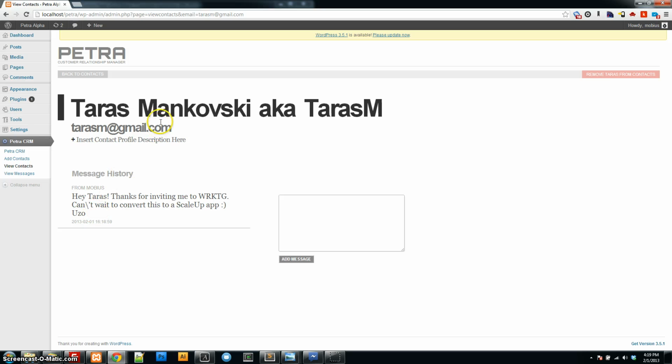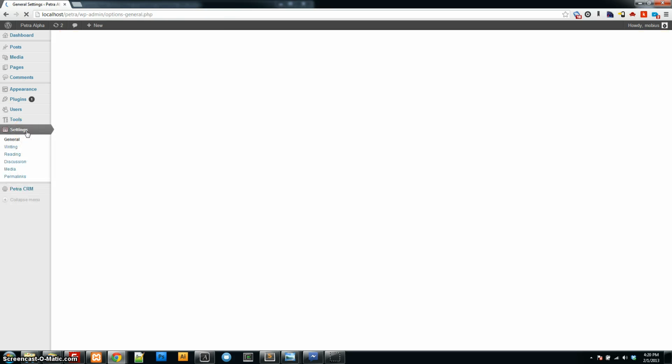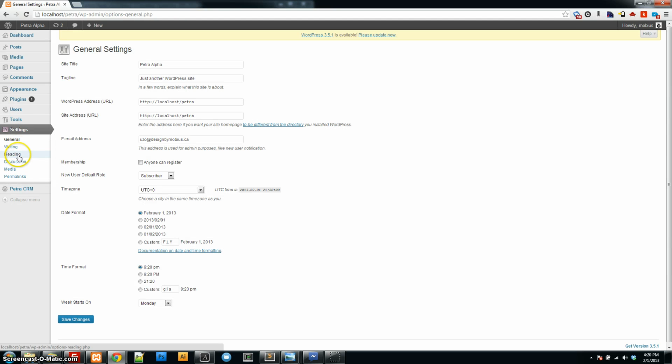Ideally, when the person also sends a message, it should come in here as it sends to an email address. There's a place in the app where you're going to set an email address, and the same way WordPress has a mail function. Let me show you that. I don't think very many people know about it or use it, but I think it's really really cool. I think it's in writing. It should be writing.